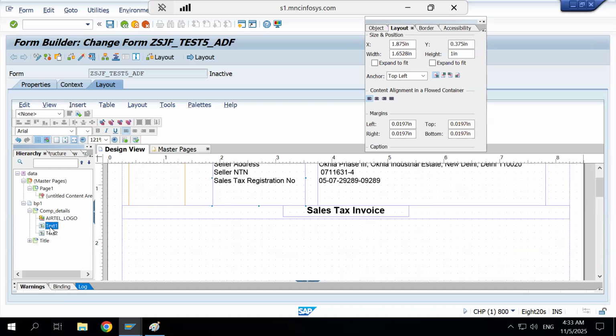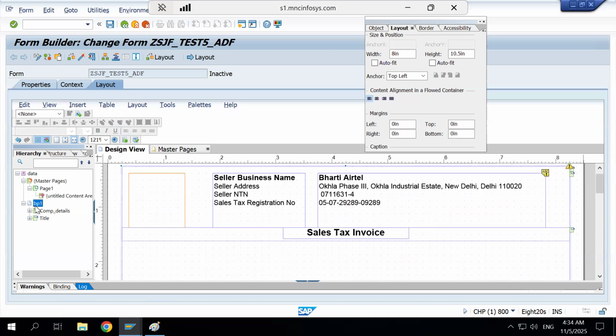And this is the company details, and this is the company address. Just rename it, because if we expand this one, then the user can understand very easily.